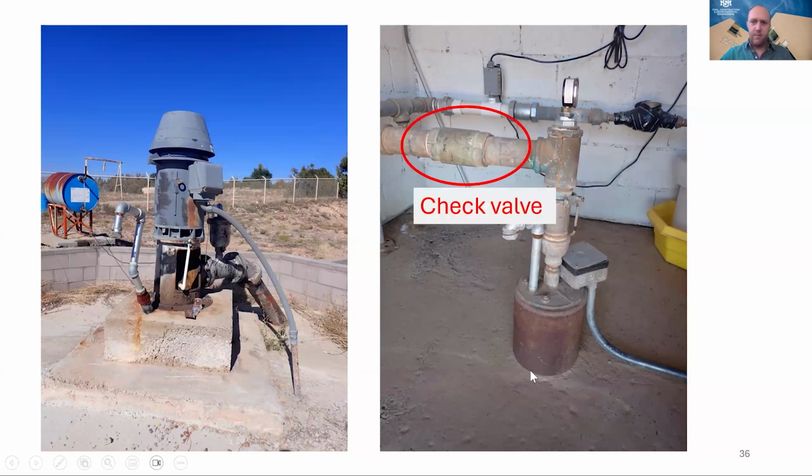Okay, and then this well is equipped with a check valve. A check valve is a type of valve that allows water to flow through it in one direction, but not the other way. I'll talk more about these in a minute. This well should have one here, and the other well probably has one further on in the system, but it doesn't have one in our photo. Of course, we don't have check valves going down the drop pipe because that water flows back down it.